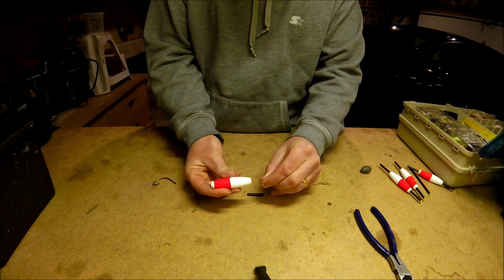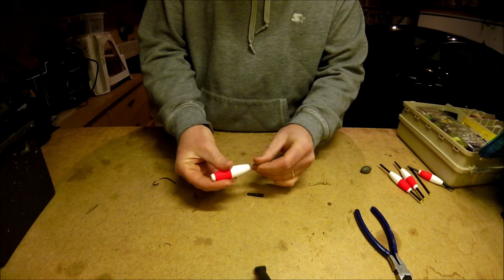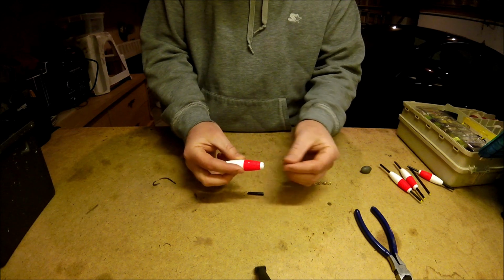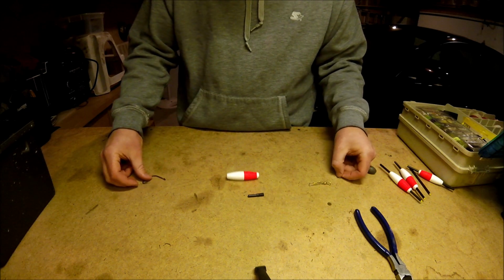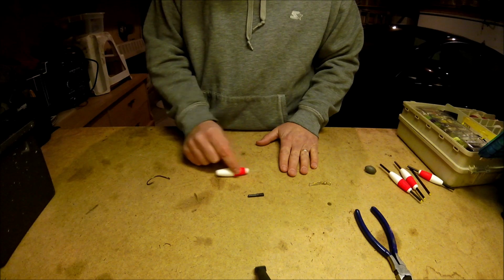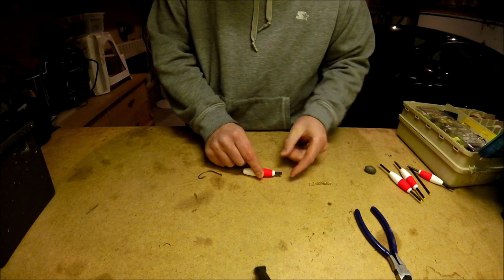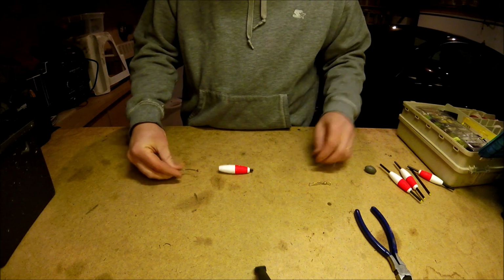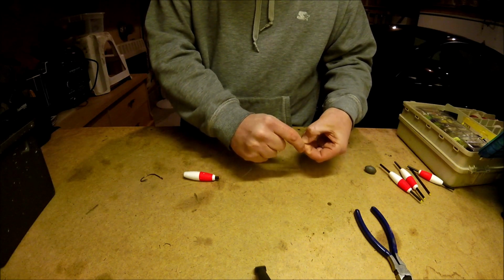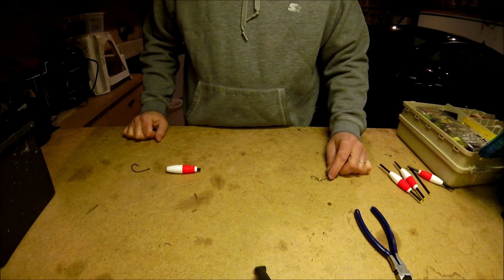And we're going to thread the loop on your leader up through the float, just like that. And then get your float up where you want it. If you want it real close or a few inches away from your hook, just go ahead and push your plug right in there, and it's set. It's going to stay there. And you just hook your leader back onto your swivel. And there's your Santee Cooper rig right there.